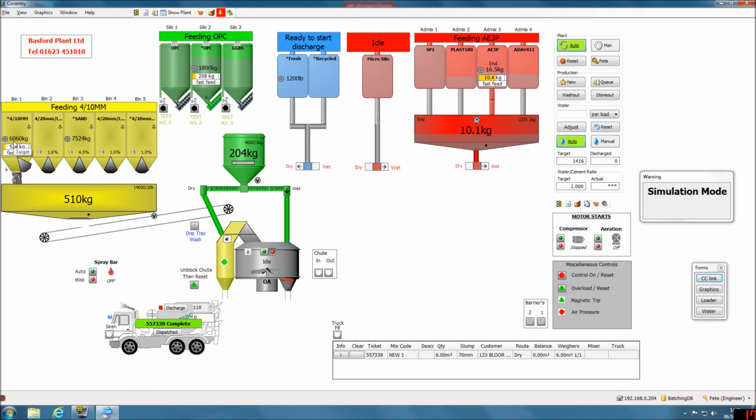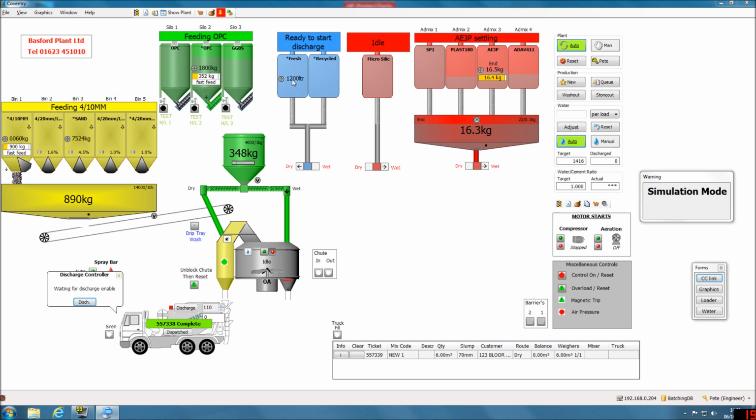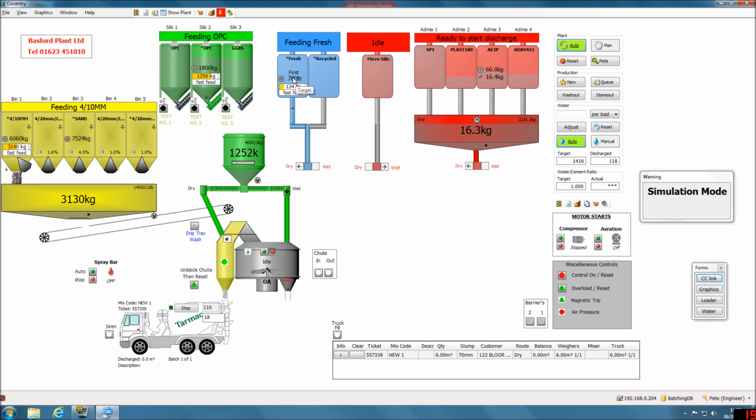The target now appears on each feeder, and you can see each feeder is now starting to weigh up this amount. Because it's a water meter, then the water meter is ready to discharge straight away. So the water is split into 3 sections typically for a dry load, which is front, middle and end. We can then click on discharge to say that the truck is ready to accept a load. This will now start the first water discharge, so you can see it's put 780 litres of water, and it's the first water discharge.